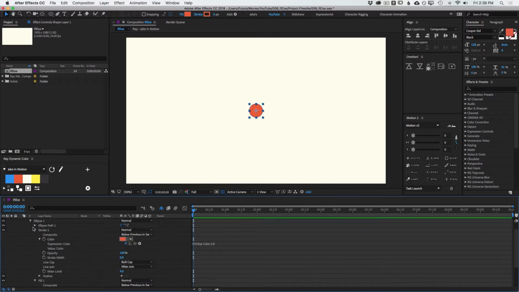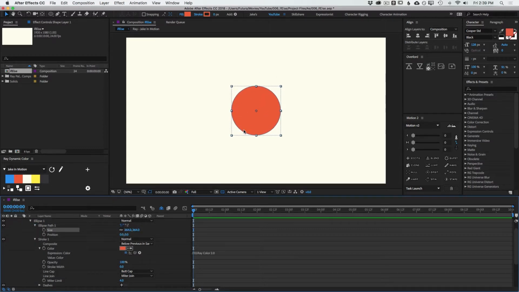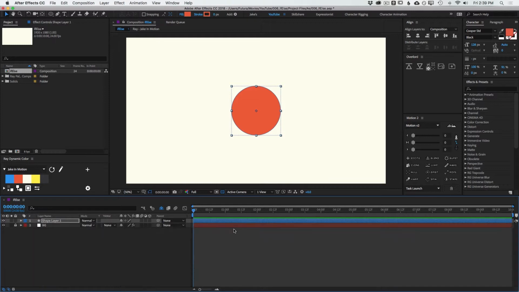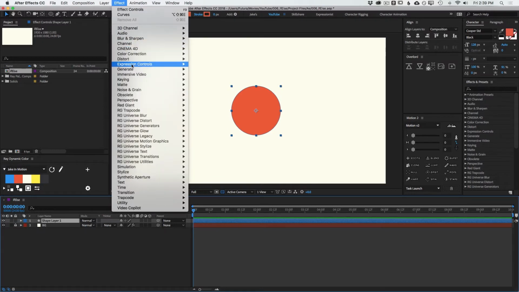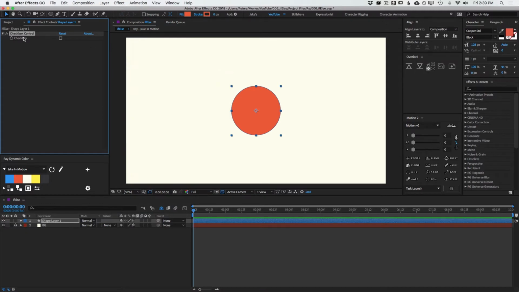So basically what I want to do is add a control that allows me to turn this layer on and off using a checkbox. So first thing I'll do is add a checkbox control. With the layer selected, I'll come up to Effect, Expression Controls, Checkbox Control. This effect does nothing on its own. It's just a checkbox that I can turn on and off, but it doesn't affect the image. It's there for me to tie expressions to, and that's exactly what we're gonna do.